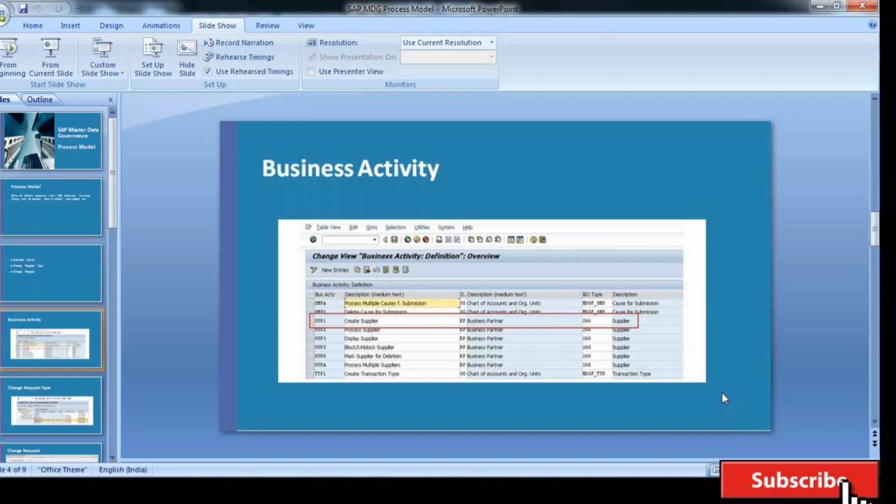So if I have 250 or fewer vendors, that is also a good number. If I have multiple change requests for that, it will be difficult for me to track. That's why we always go with the single object.